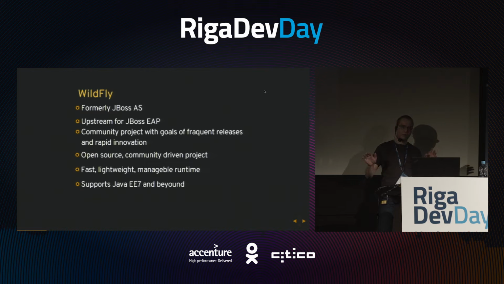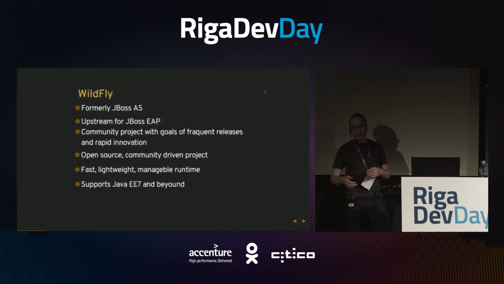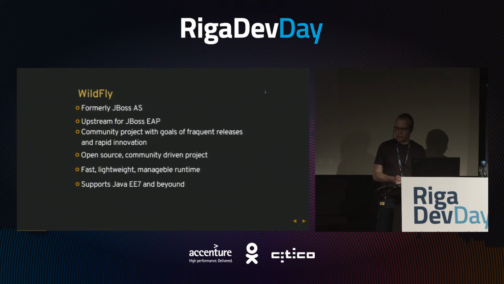For example, you can have different versions of some libraries in different applications. That's the first thing. Also, it has benefits related to performance, as each class loader can see in constant time which classes it loads. Because of that, we are able to resolve a given class in constant time. Also, we are able to take advantage of concurrency, as many class loaders can load classes concurrently. So that's the first thing.